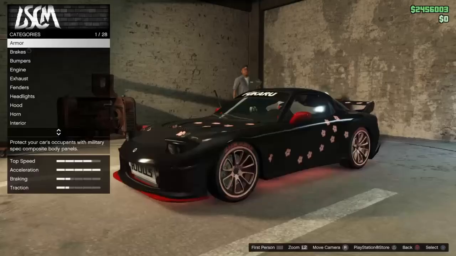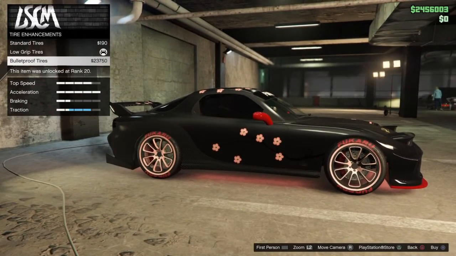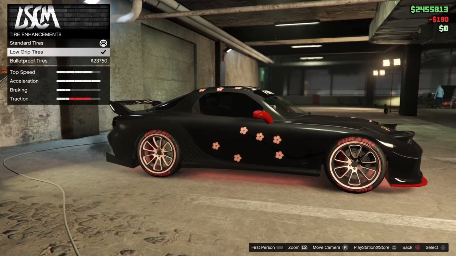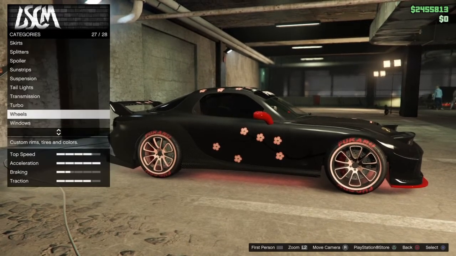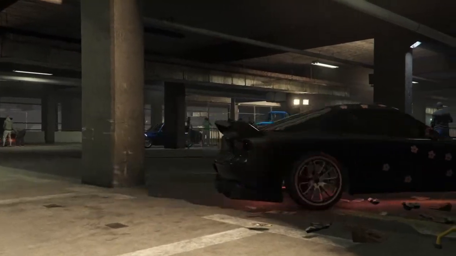Oh my god. Alright, so we back up in this and I can't deal with these low grip tires, bro. They are horrible. Look how much my traction is down. These are the normal tires, right? This is insane, bro. I highly recommend you don't put that on. This car's already a good drifter without that. Just trust me, don't put that stupid stuff on, man. Keep the car the way it is. Don't put those low grip tires on.